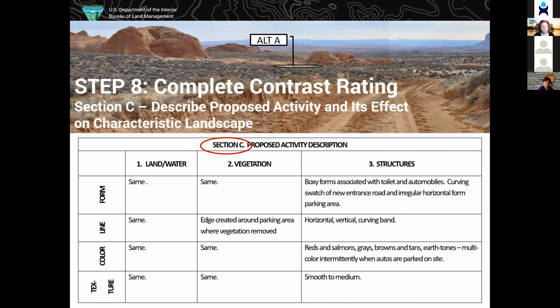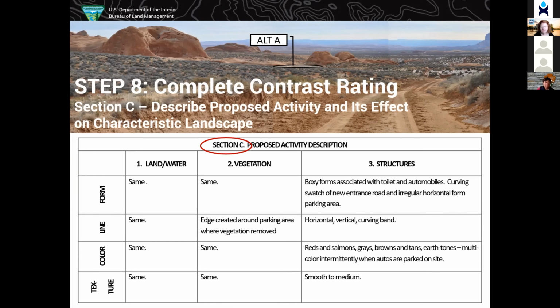And then further down on the form, we use the exact same grid, but then do descriptors based on what the landscape character would be by adding the project that we're evaluating. And in this case, you see some sames all across the landform, like, the scale and the details of this project are not going to affect the landform. With the vegetation, there will be vegetation removed for the parking area, or it would be enlarged if we went with alternative B. And in that case, we're going to create some edges in the vegetation around that removal.